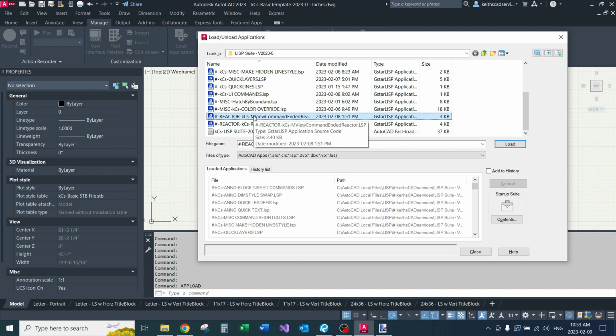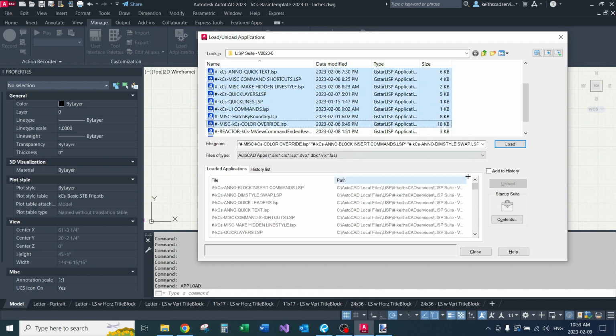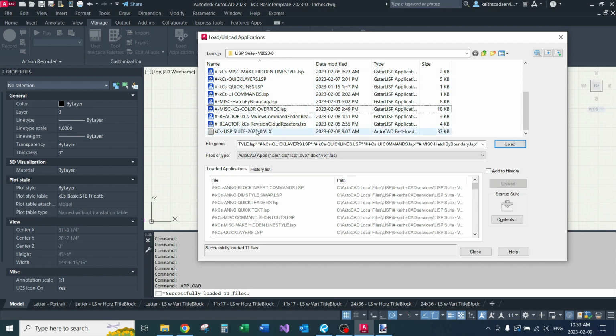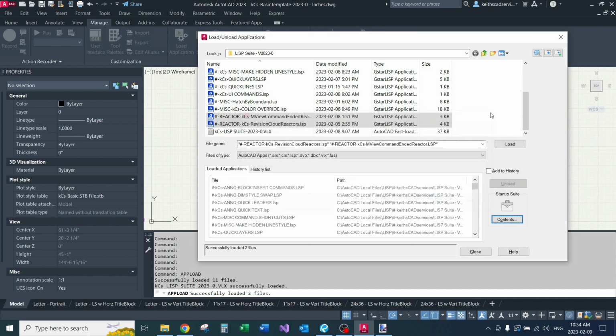If you're already using other reactors, you might not want to load these. So you can either select all those, click load this of course, and then at your discretion load these 2 reactors. They just do basic things, so they're not too much to worry about. And of course you can try them out, and as soon as you close AutoCAD they won't be loaded anymore until you add all that stuff to your startup suite. So once you're happy with how everything's working, then you can plug it all into your startup suite, and all the stuff will be loaded automatically every time you start AutoCAD.